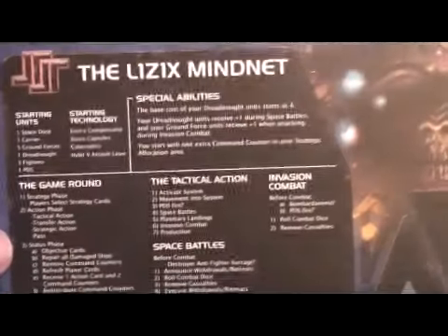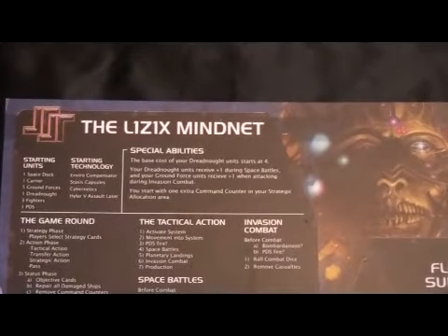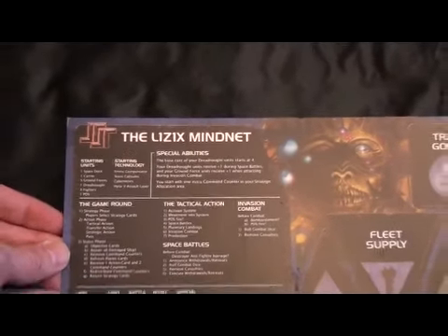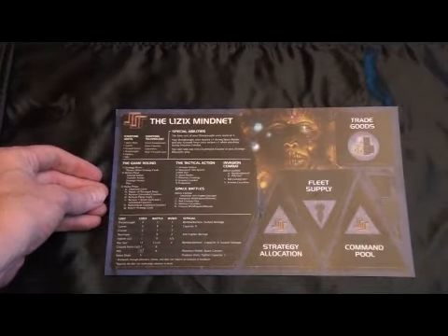So at this point, I'd like to show you the cards that are provided for each of the races to keep track of your race's characteristics and abilities. So here's the card for the L1Z1 mind net, where you could think of them as the Borg. And here's the actual card.